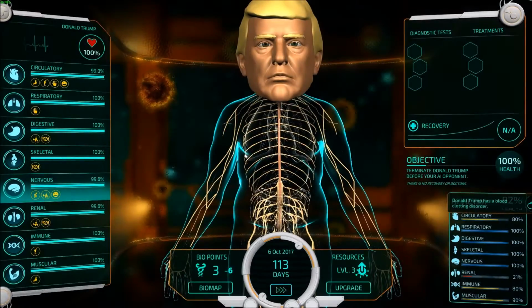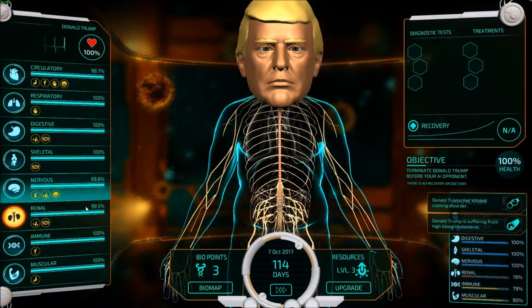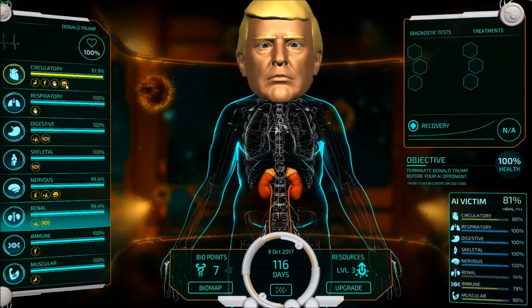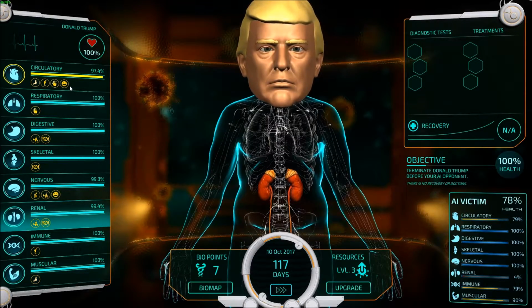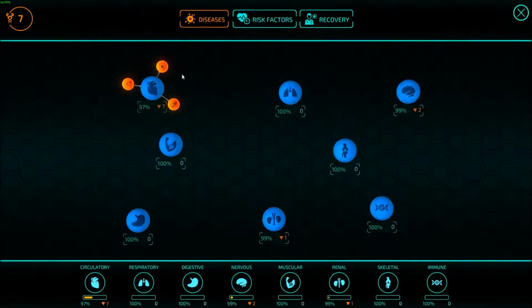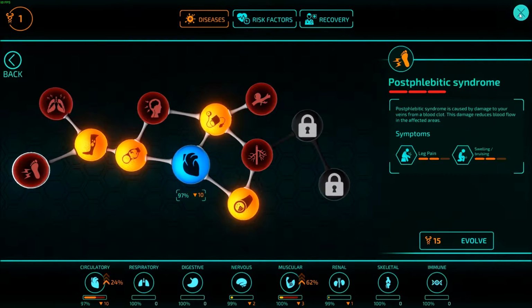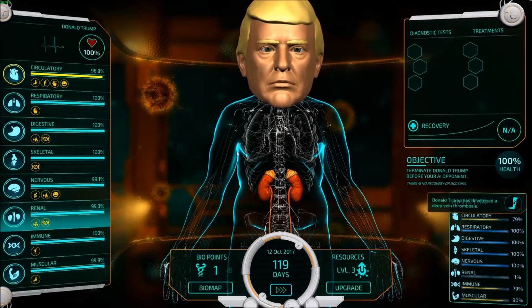It's just what I am currently most comfortable with. And what I think is the easiest to go for, because there's the most risk factors for circulatory. For reasons unknown. Let's go for 15 here.